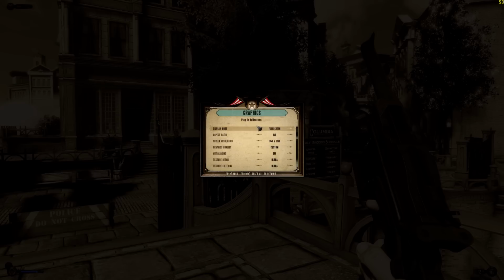Hello, I'm going to be doing a benchmark run for Bioshock Infinite now. So I'm going to be doing one for 4K, and then later I'm going to change it to 1080p so you can see the difference. But at 4K, I've got everything set to Ultra. I'll show the settings again once I change it to 1080p.